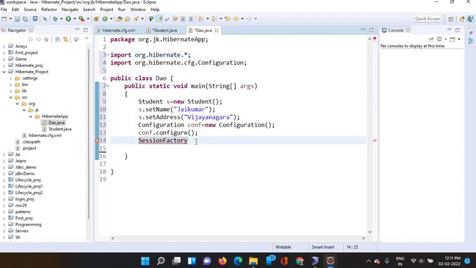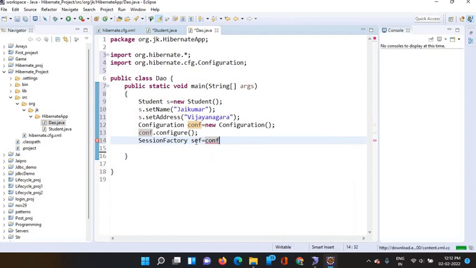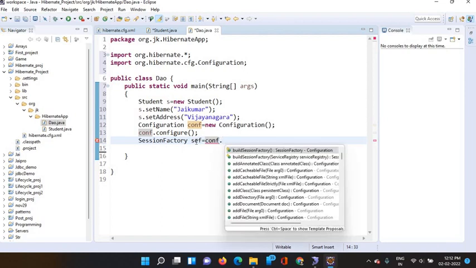Session factory, reference as SCF equals to configuration reference dot build session factory.